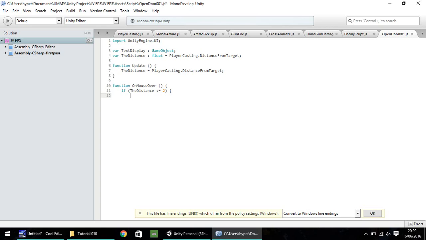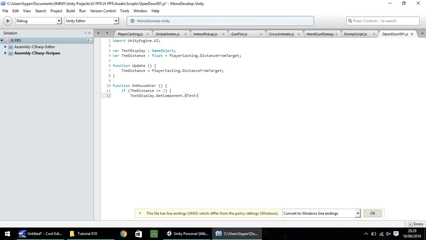So to do that, text display, which is the variable we set earlier, dot get component, dot open spiky bracket text, and remember it is important to have a capital T on that text.